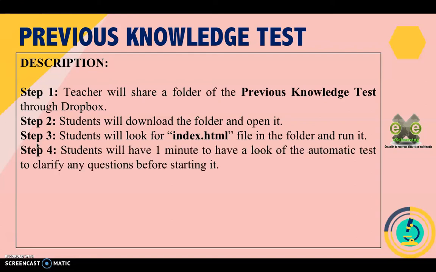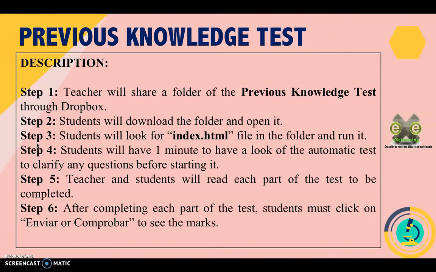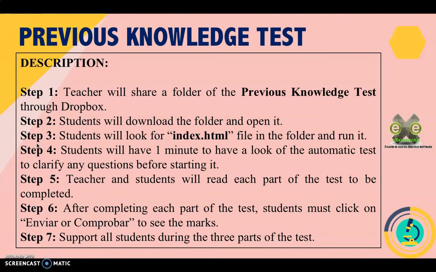Then, a student will have a minute to have a look at the automatic test to clarify any questions before starting the test. Also, the teachers and students will read each part of the test to be completed. After completing each part of the test, the student must click on Enviar or Comprobar to see the marks. And finally, during the test, the teacher will be supporting the 3 parts of the test.